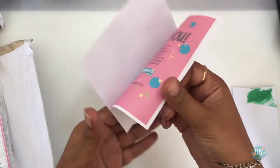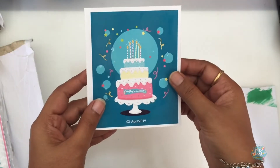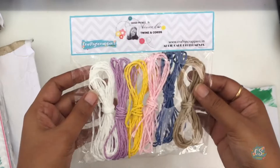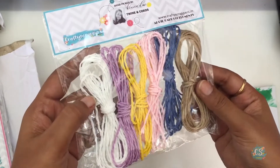Now let's move on to this cute card by Crafty Scrappers — this is a thank you card. Then we have these paper strings hand-picked by Konica in pastel shades. These are such lovely colors, very much in fashion these days. These strings are available only in the card kit.